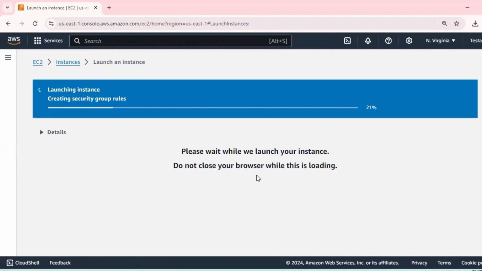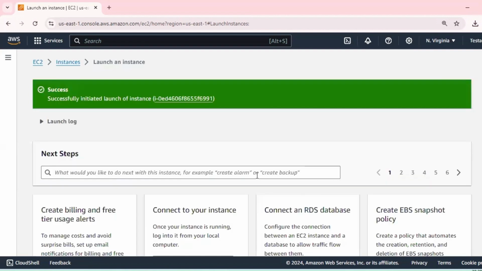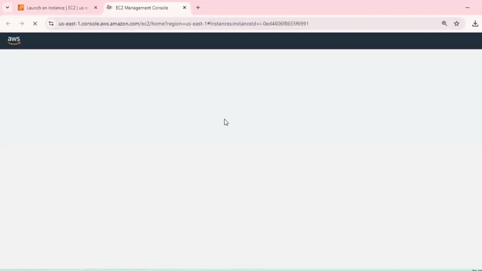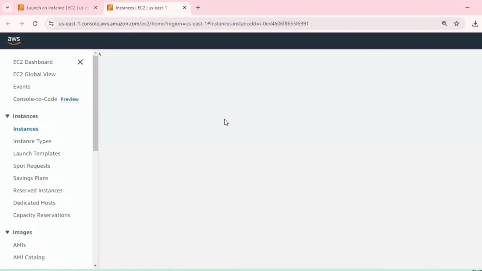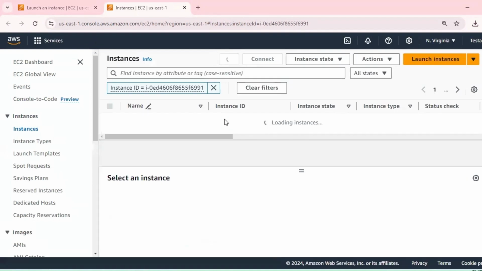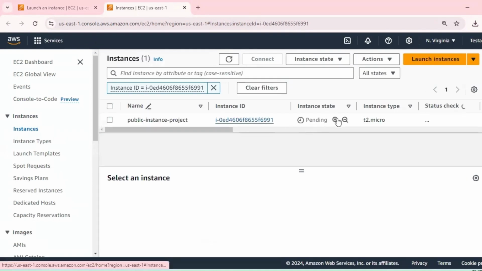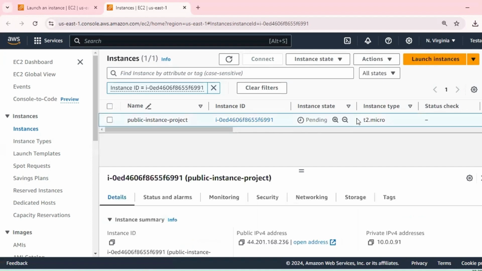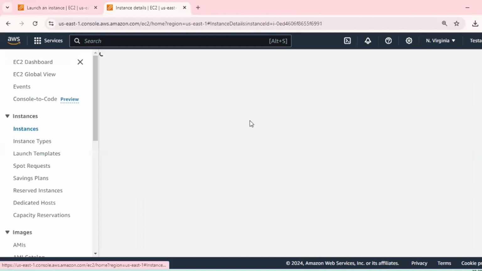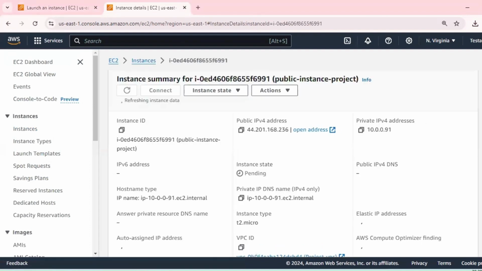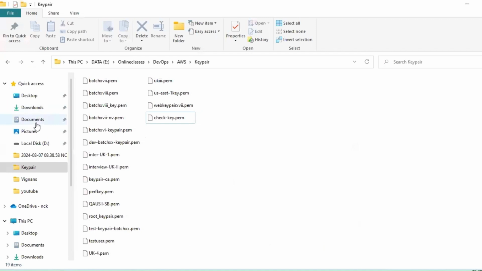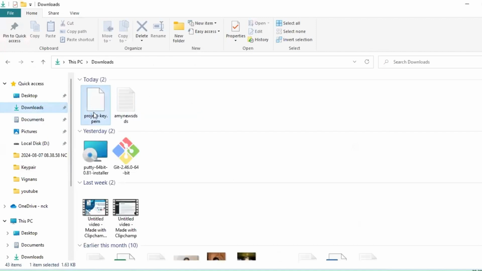If you ask me how I can connect to this server now, in the previous session of our recordings, if you listened, we discussed connecting to the instance directly, either via EC2 Instance Connect or with Git Bash. Before this loads or opens, let me click on the ID. I will go back to the downloaded key file and paste it into my keys.